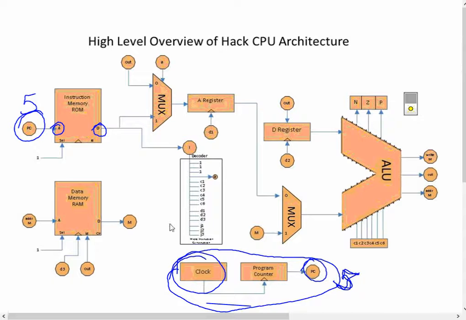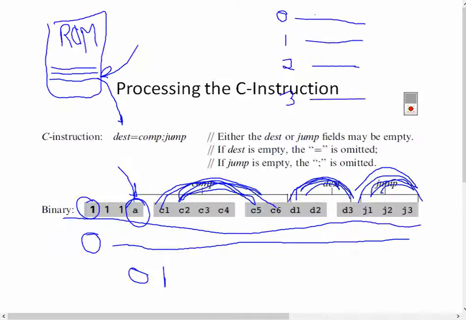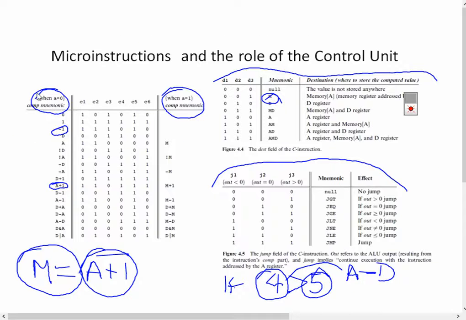Now you notice I have this concept of a decoder here. You'll see that I have my jump bits down here, my destination bits here, and my computation bits here, and of course our A here. And remember, our A is going to specify if it's going to be the group of instructions on the left or the group of instructions on the right from the chart that we looked at here. So this is where that A bit comes in.